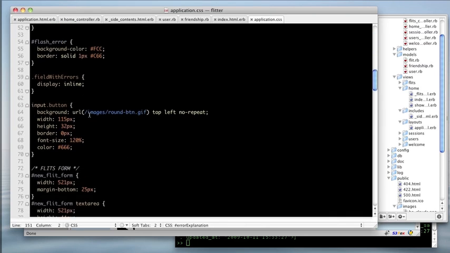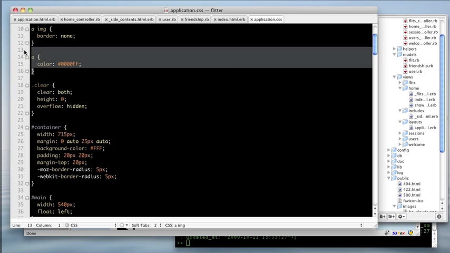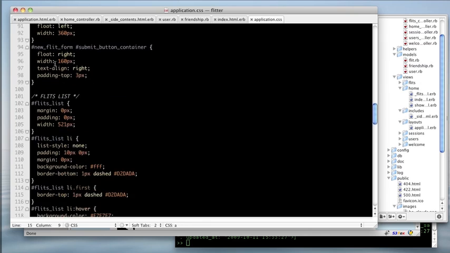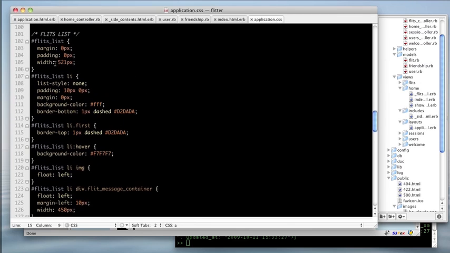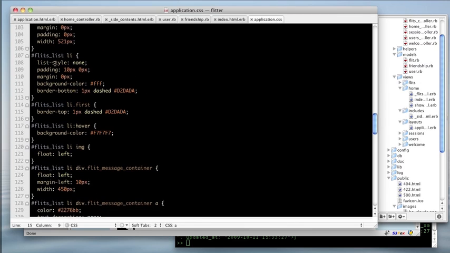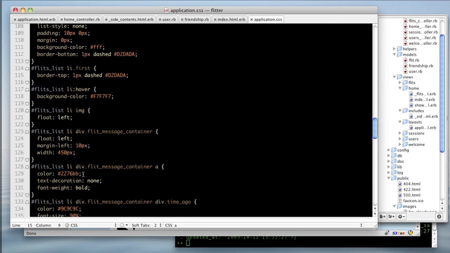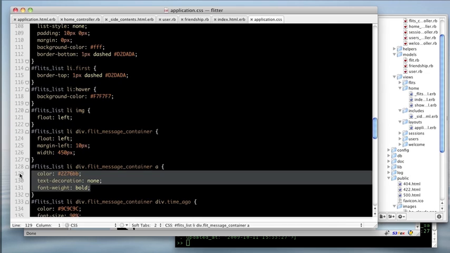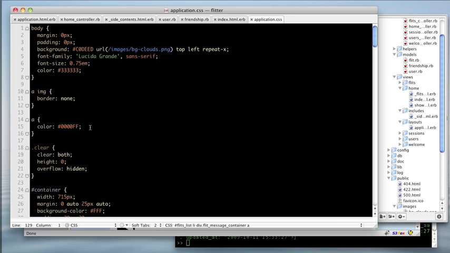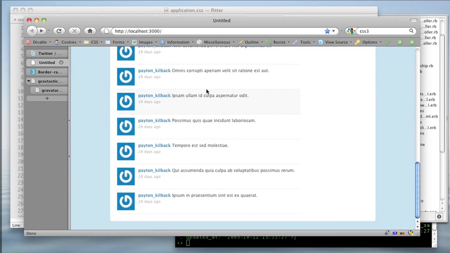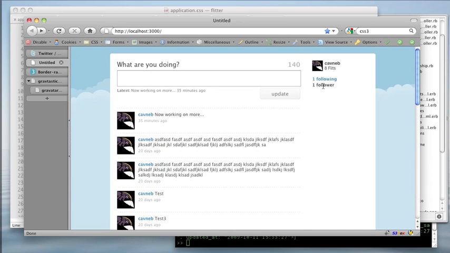Right here we have a color, and that's blue. So we must be setting the A color in here somewhere. Here we go, right here. So let's go ahead and come up to our main thing, change that. And there we go. We actually globally changed all of our links to be that color.